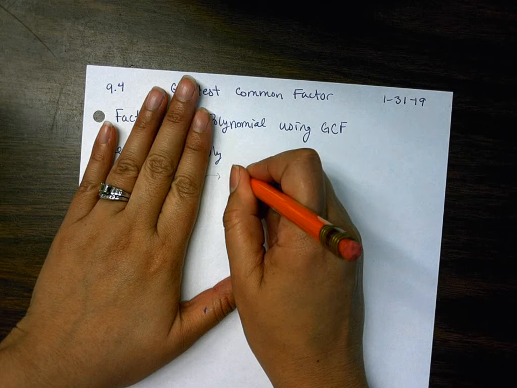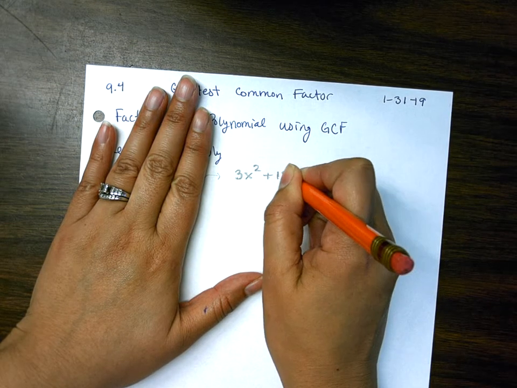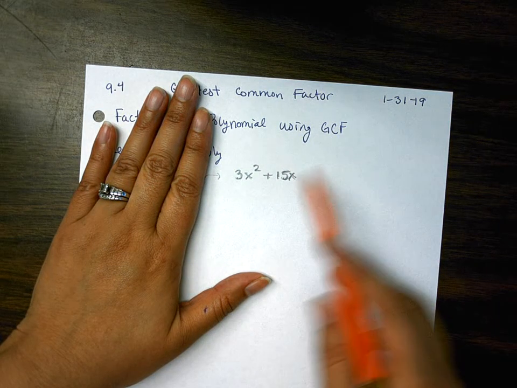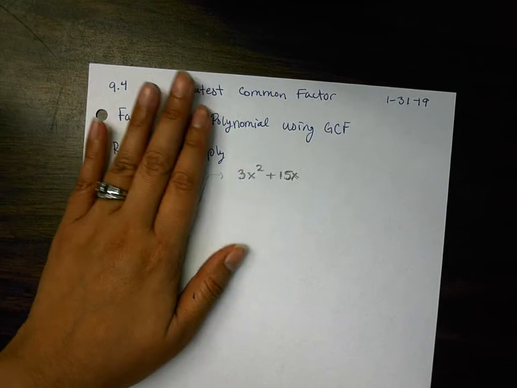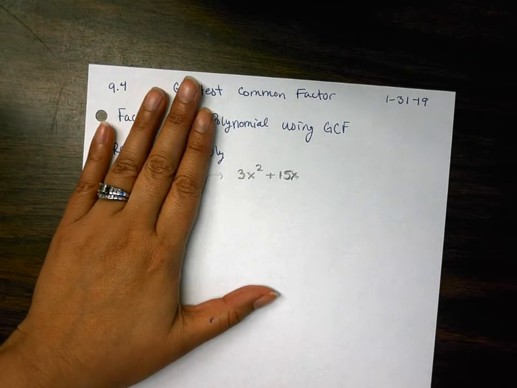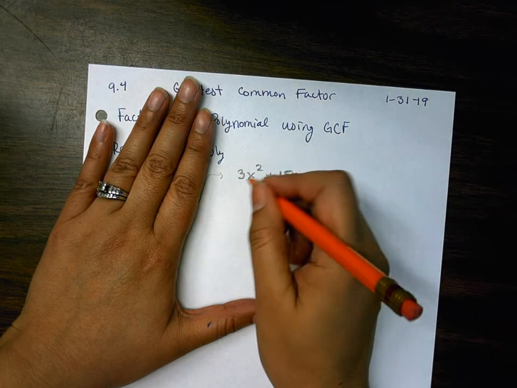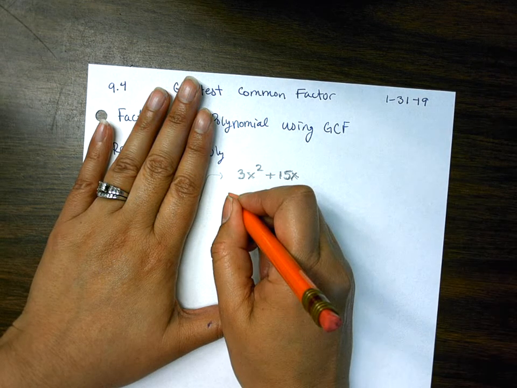Okay, so what happens when you start with this, when the answer is the problem, and they're asking you to factor using the GCF, or factor out the greatest common factor? This is what our answer should look like in the end. Okay, so what you do is do your factor tree. That's how we're going to start in the beginning. Besides 1, does 3 break down into anything? No. So I'm just going to write 3.